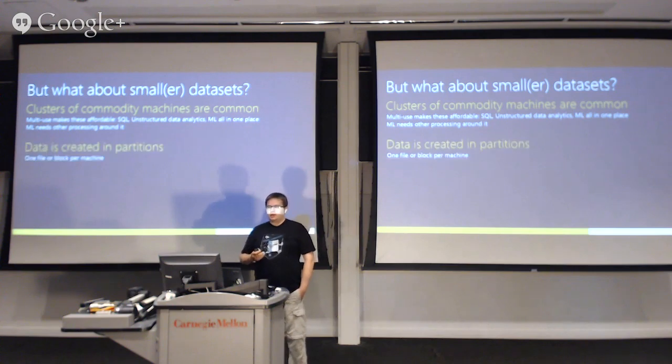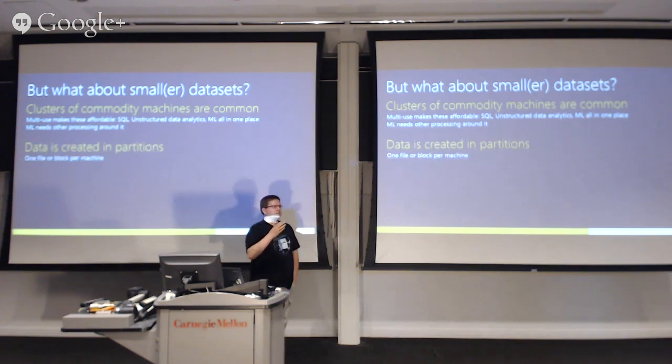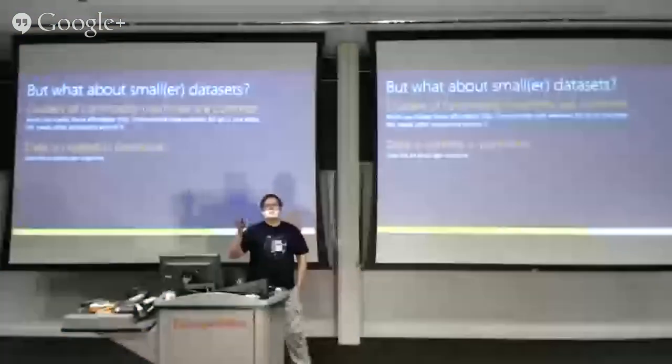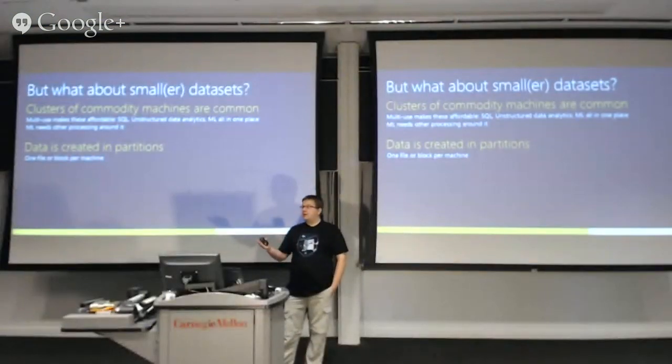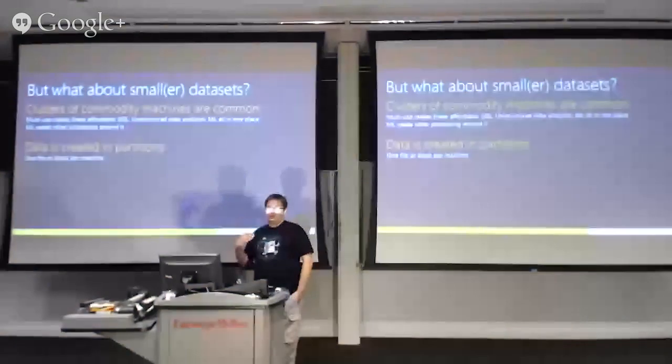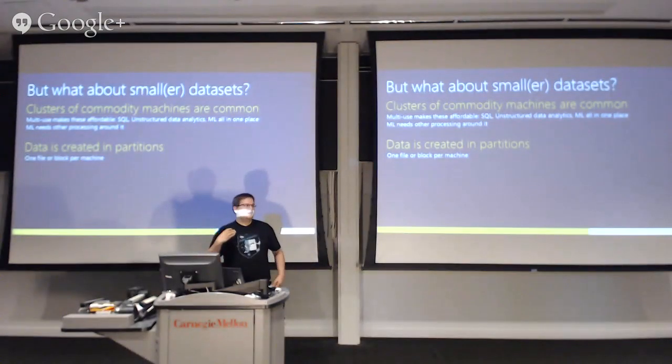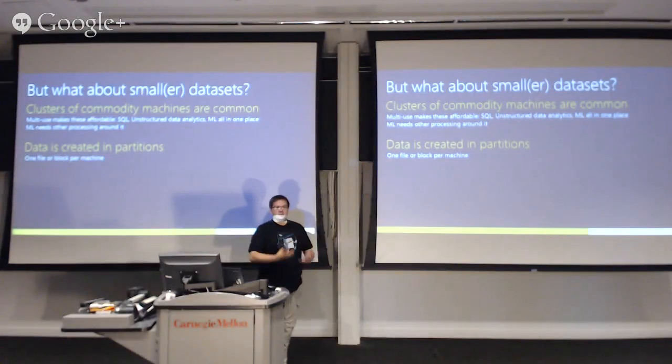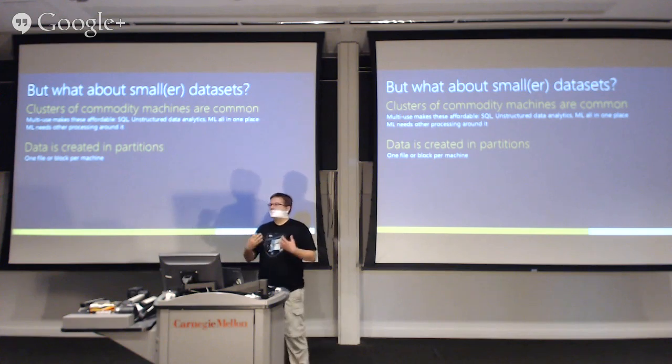The other aspect that comes into play, especially if you talk about systems like MapReduce and Scope and now Hive, that all produce data, is that they produce the data already pre-partitioned. And I'm going to go over the details of what that means. So your data is fundamentally already distributed. So in order to run it on a single machine, you have to reunite it on that single machine first.